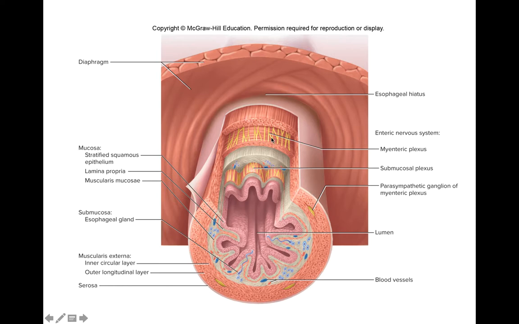There's two nerve plexuses that are also in here. There's a submucosal that basically lies right between the muscularis mucosae and the submucosa. And then there is the myenteric, which lies between the two layers of muscle. These are the major controllers of what's going to happen in this tube. So most of our intrinsic or short reflexes rely on these. And occasionally you can see a ganglion coming through here as well. So remember, that's a collection of cell bodies outside of the central nervous system.